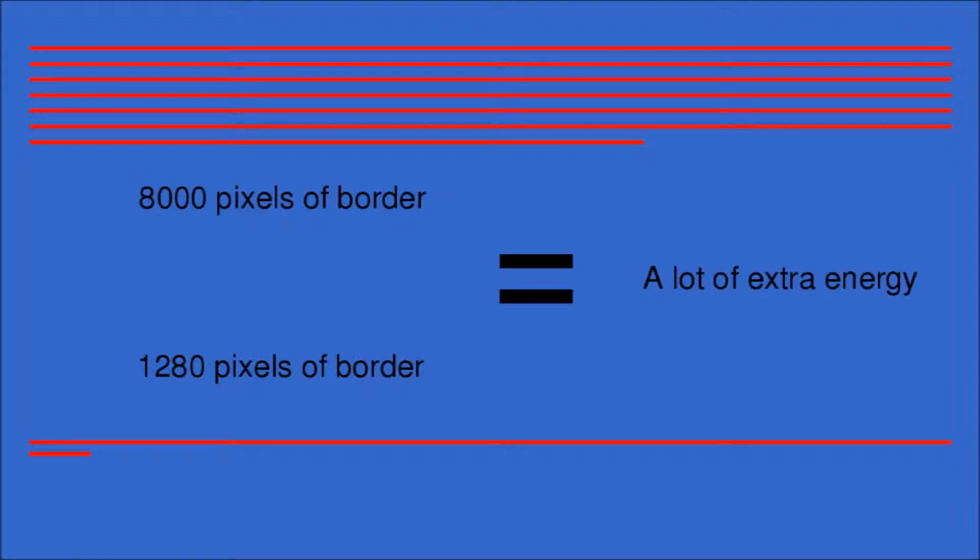This extra area means a lot more energy in the system because of all the tension at the boundaries. One of the most basic rules of physics is that systems will always rearrange to get rid of all the energy they can, so the mixed up state, which has a lot of energy, will work its way back to having two big masses. This is why when you make a vinaigrette, you have to stir it really well. You have to put in all the energy that it takes to keep the drops separated. And it's also why it doesn't take very long for it to get separated again, because the system works its way back to the lower energy state.